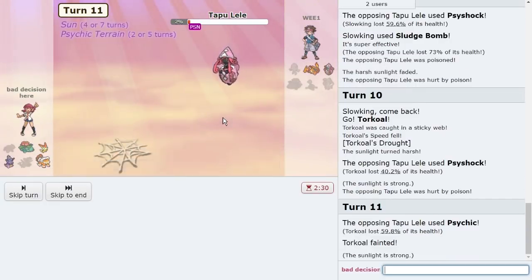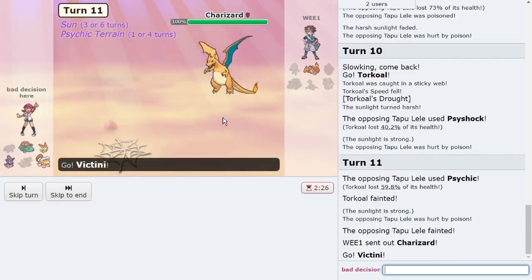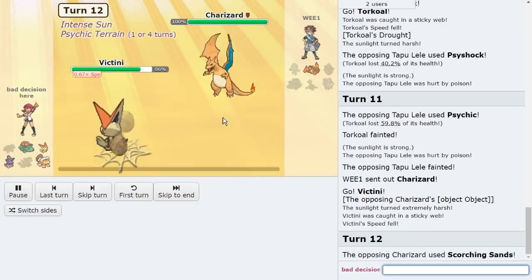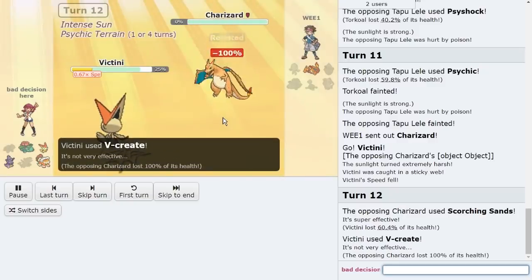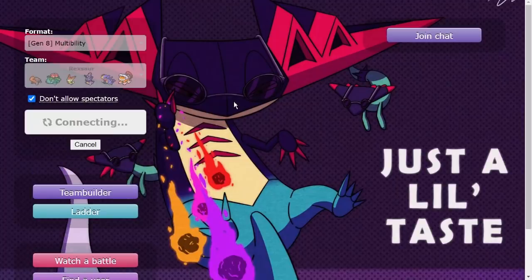That's it. You gotta be creative, right? You have to be creative. What object does he have? He's dead. You gotta spec Scorching Sand crit me. All right, thank God. I don't know what object he has. Take an object. That's it, bro.